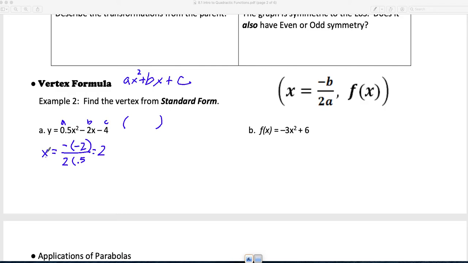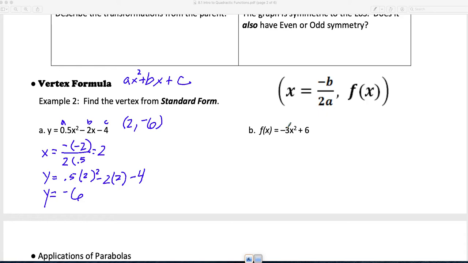And you run that through your calculator and you work that out. So I take that, that's an x value, and I'm going to plug it in here now and get a y. So y is going to be equal to 0.5 times 2 squared minus 2 times, minus that 2, and this is the 2 I'm substituting, minus 4. And you're going to run that through your calculator exactly the way it appears, including all the parentheses, and what you're going to get out is a y is equal to negative 6. So up here I've got an x of 2 and a y of negative 6, and that is my vertex.